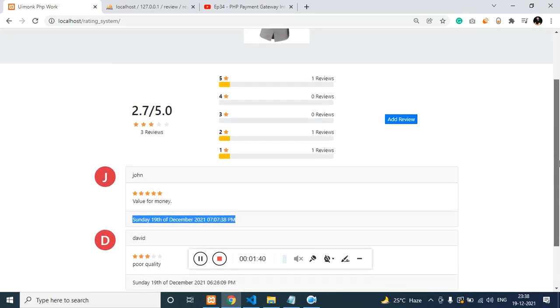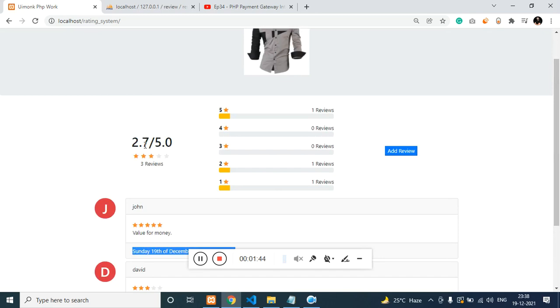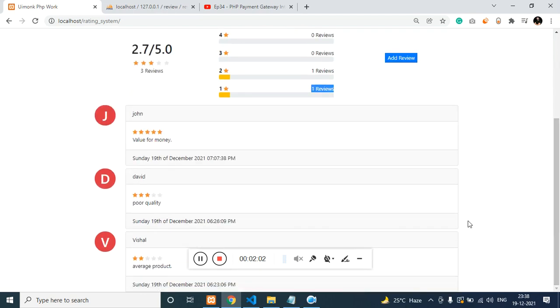Now we have a total of 3 reviews, so you can see we have an average of 2.7 out of 5. So this is the total review, and then we have the individual number of reviews. We have 1 5-star review, 1 2-star review, and 1 1-star review.